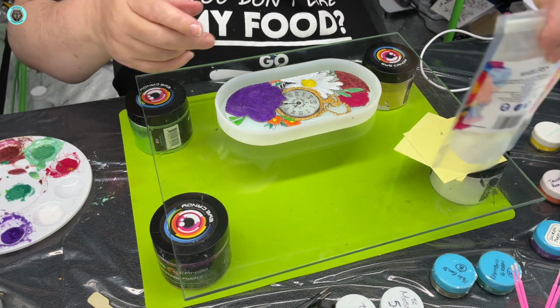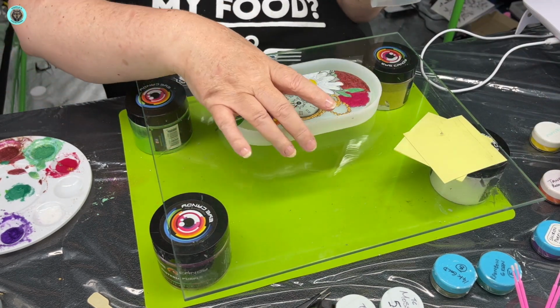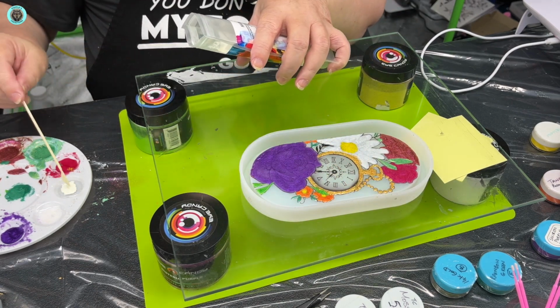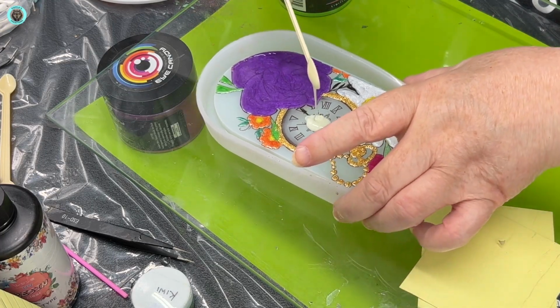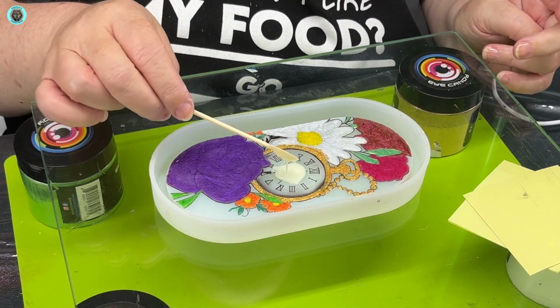And I didn't know what to do for the clock face. So this is glow in the dark mica. And I thought that's what I would do, just for a bit of fun. Since this is a large area, I got my spoon out and started spooning it on.